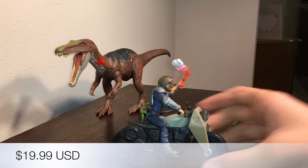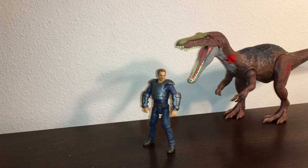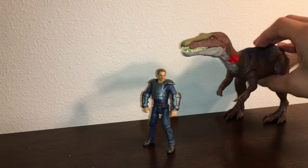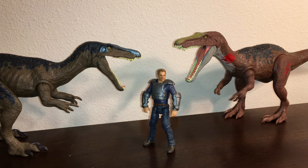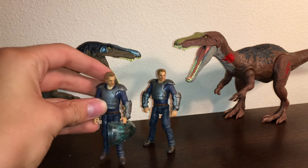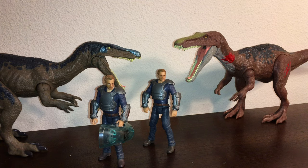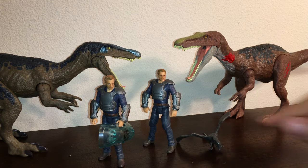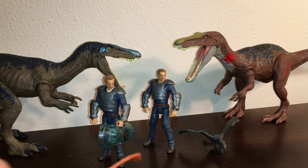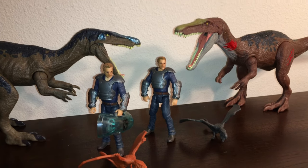Before I start, there's just one thing I want to clarify. I understand the Baryonyx being a repaint — and a really good repaint — of the Roar of our Baryonyx from last year. But when your human figures are a perfect replica slash re-release of one of your older figures, it becomes incredibly lazy and a missed opportunity to add a new character. They could've done something like Bary from Jurassic World or even a character from Fallen Kingdom. And then you have a gray version of the Baby Pteranodon that came with the Mercenary from last year's line — that's also pretty lazy.